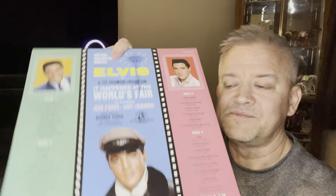I will be honest with you. Of all the FTD releases, and they all arrived in beautiful shape, so I'm very, very pleased. Adrian, thank you so much for taking good care of me. So yeah, I got all 3 of them, like I said, for a very nice price. So check him out again. It's Elvis, the number 4, and then sale, elvis4sale.com. I just wanted to give him a shout out.